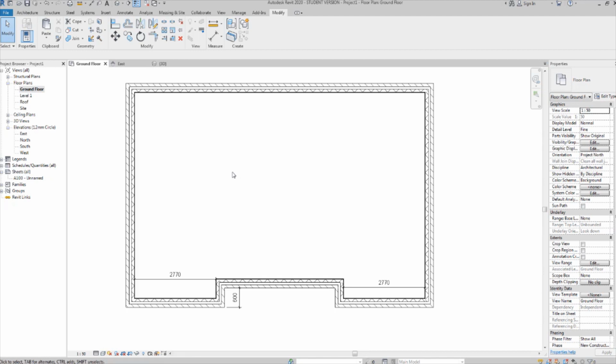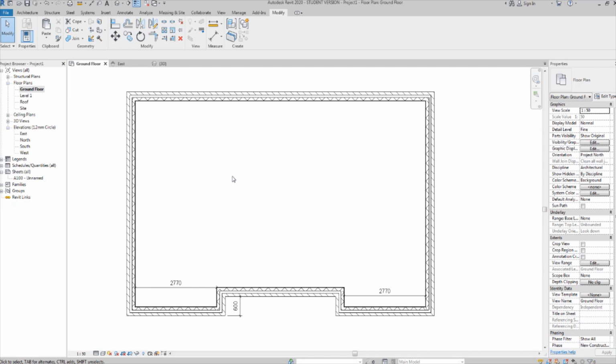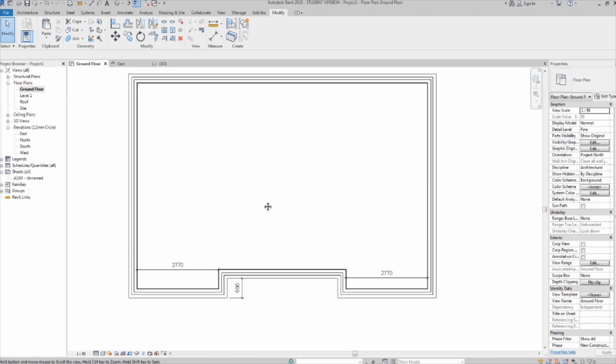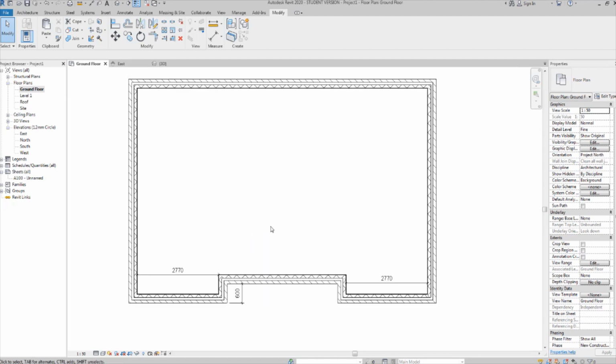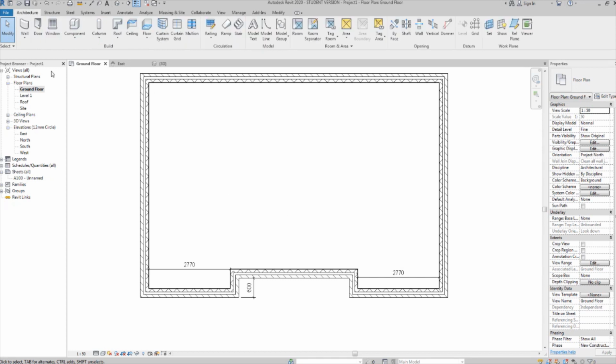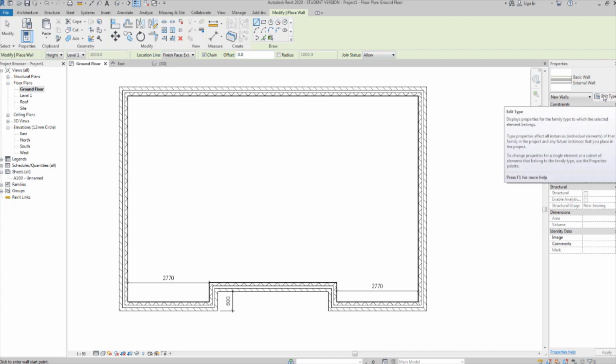Now, a couple of things I want to do here before I add anything else. I want to add a foundation to these walls, and I want to add internal walls. So I'm going to add the internal walls first so we know where to put the foundations. I can't see inside the house in that picture, so we're just going to guess this part.